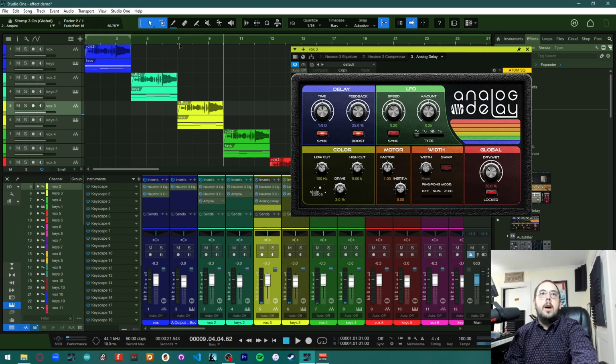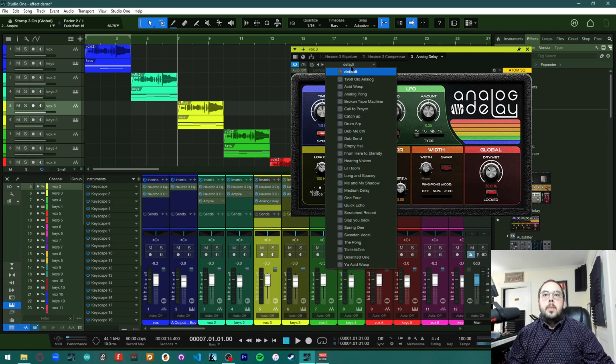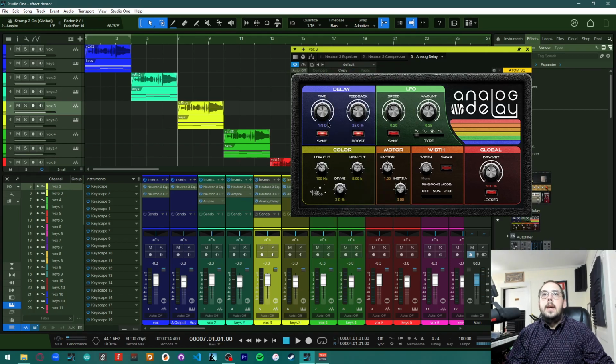So you heard it went on for a bit longer. There were all of those echoes happening. That one's pretty straightforward. There's a handful of presets, but instead, we're just going to mess around. You can actually unsync this, and instead of working in notes in the tempo of your track, you can specify a very specific amount. Right now it's set to 450 milliseconds.